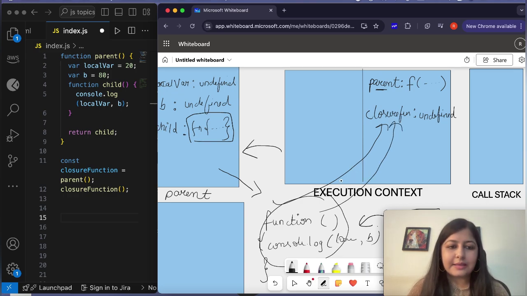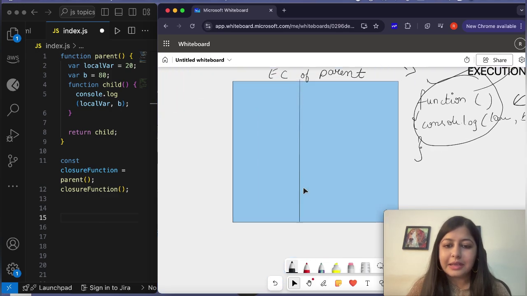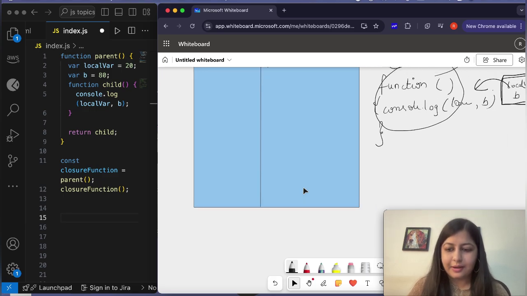As it is attached, we will remove this undefined, and again it's a function here. Now on the 12th line, we are calling the closure function. Whenever we call a function, we create a new execution context. So this is the execution context of closure function.